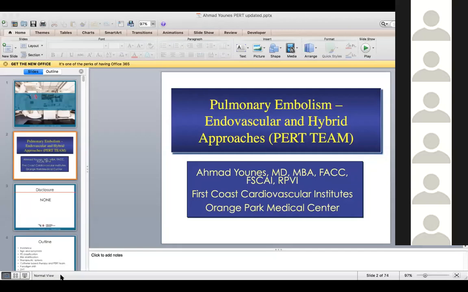If we want to talk about PE specifically, I disagree with how the companies promote their equipment as the one and only device that you should use for PE. I think we still have to personalize care. Patients with subsegmental PEs, pretty small, not a heavy thrombus burden, still with RV strain, I think ECOS is still the way to go. Patients with central clots, still with RV strain, I think Inari works best.